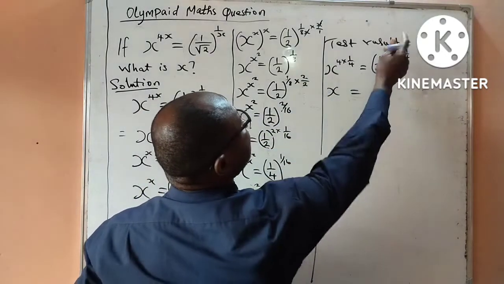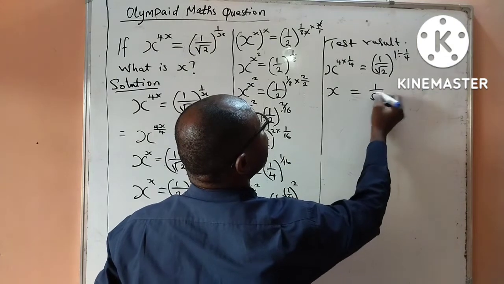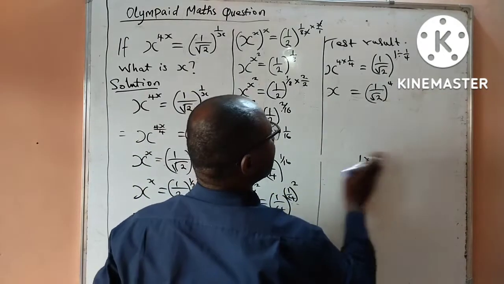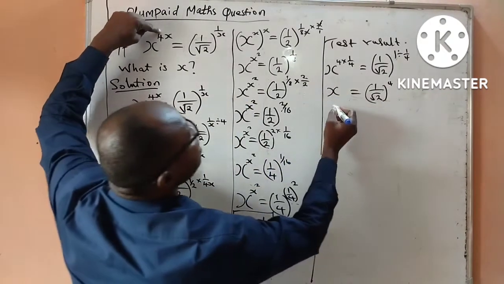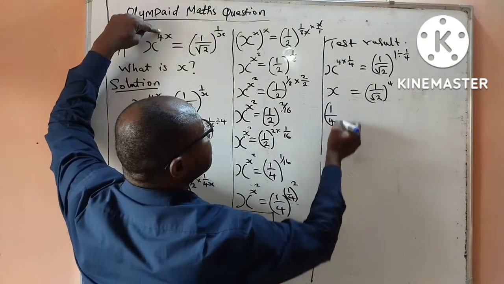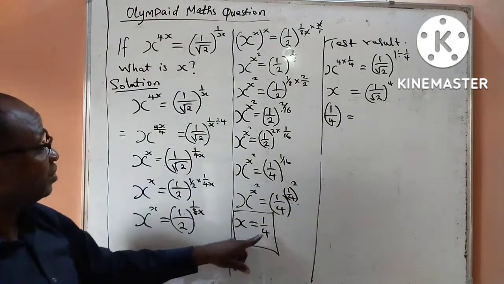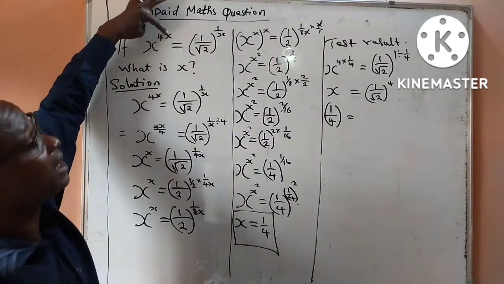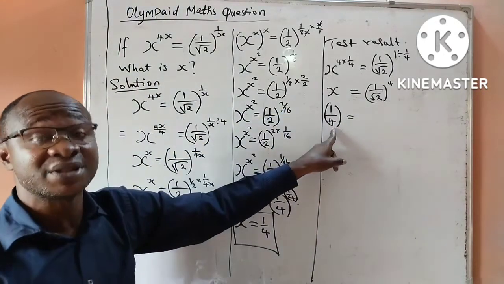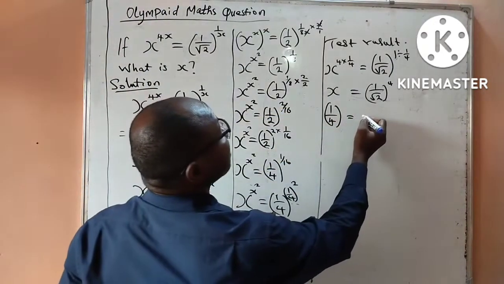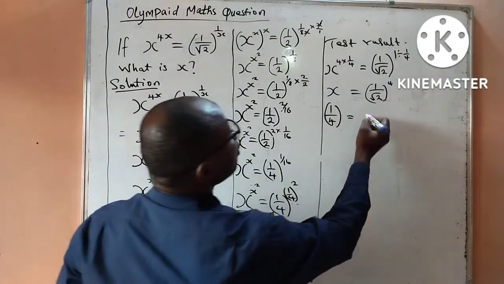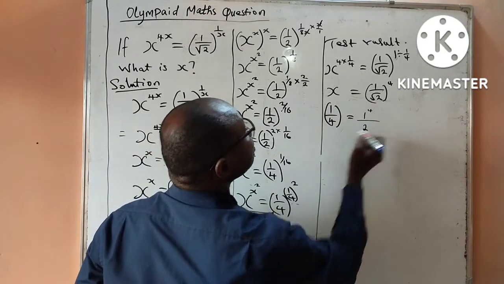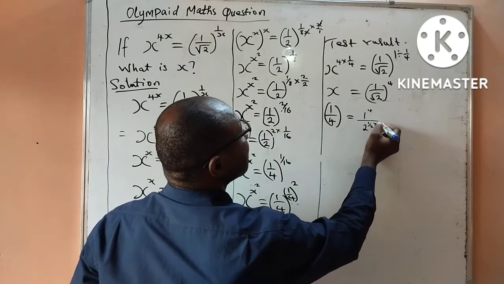Alright? Doing that, let me work this. I will get 1 all over root 2, everything raised to power 1 times 4. So raised to power 4. Now remember x is replaced with 1 all over 4. That is this one, because that is our value of x. I first substituted in the power. Then secondly, x is still 1 over 4, so I'm now substituting the 1 over 4 for the value of x. Here now I will have 1 raised to the power 4 all over 2 raised to the power half multiplied by 4.